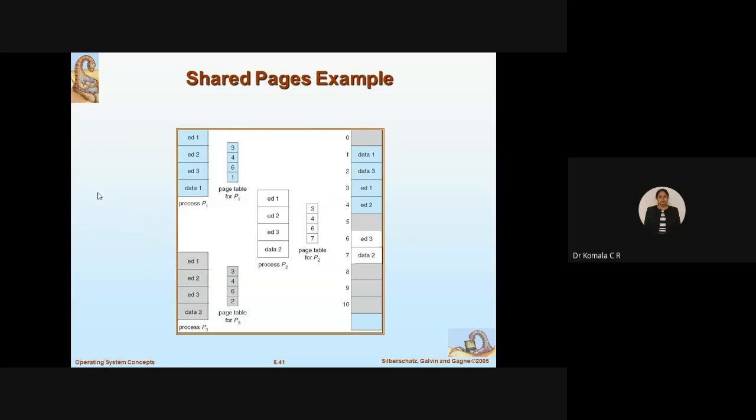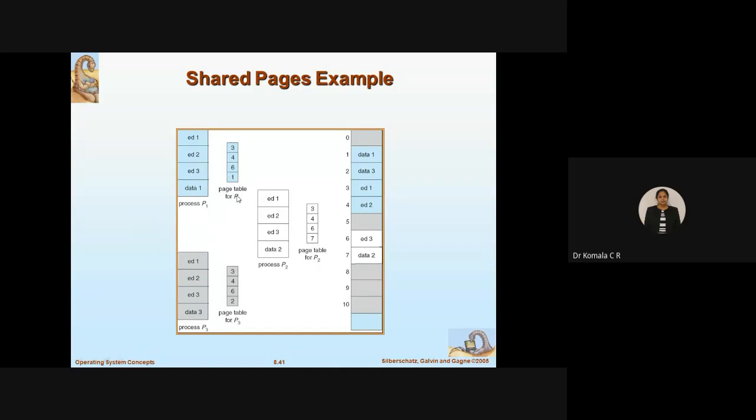That we will see. Here I have taken an example of process P1, process P2, and process P3. For process P1, these are the different instructions I want to execute. I have page 1 with some data here: ED1, editor 1, editor 2, editor 3, data 1. The same thing I want to use in process 2, and in process 3. The same ED1, ED2, ED3 are used here and by P3 also. But data 1 is different, data 2 is different, data 3 is different. The same set of instructions I execute on data 1 for process P1, data 2 for process P2, and data 3 for process P3.